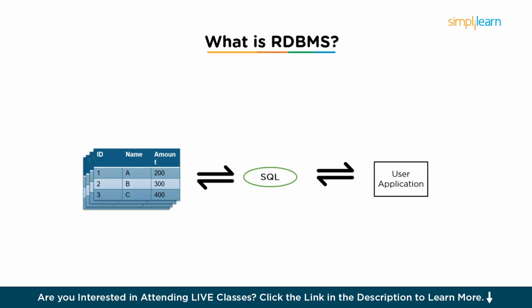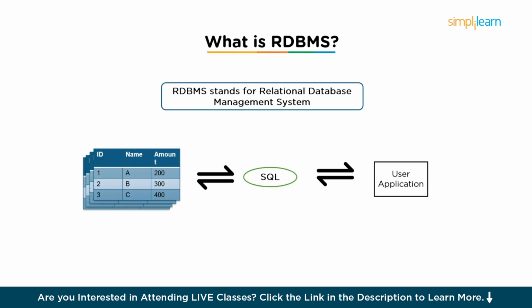The term you will hear most often is RDBMS, which stands for Relational Database Management System. At its core, an RDBMS is a software system used to create, manage, and retrieve data from relational databases. What makes a database relational is the way data is organized. Instead of storing all information in one giant unstructured block, relational databases break data down into multiple discrete tables. Each table is like a spreadsheet with rows representing individual records, like a specific customer or a single product, and columns representing attributes of those records, like a customer name, email, or even a product's price.